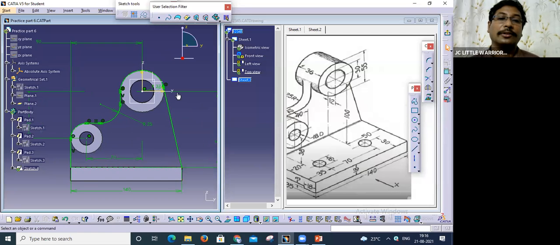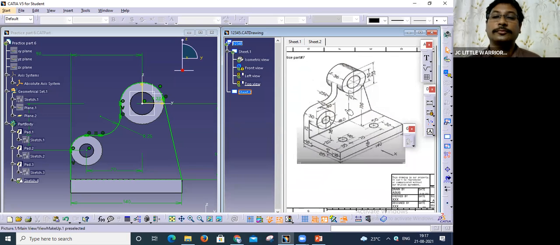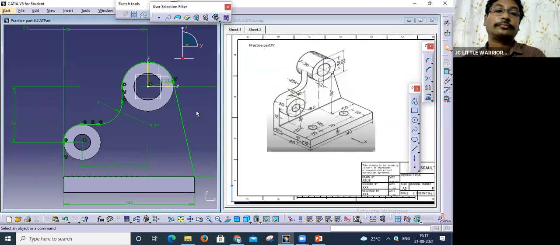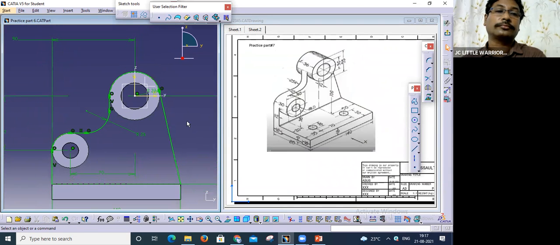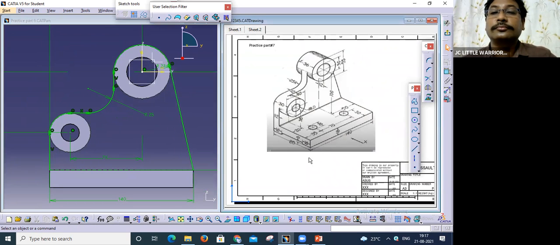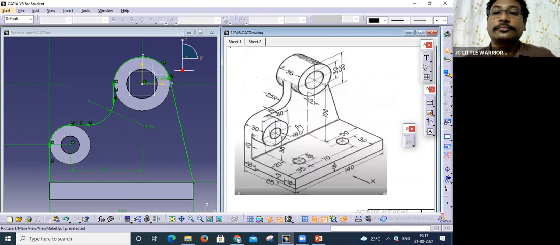Now have a look at this and compare this. Guys, have a look at this. This line started from here. This is a vertical line.